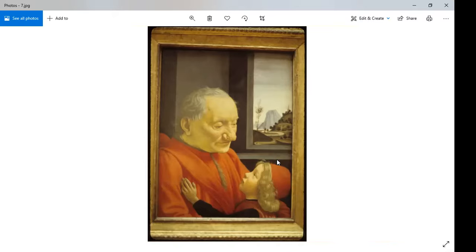Okay, no problem. The techniques for space, all 5 of the space techniques are found here, the 5 of the 6 that we covered last week. What are those? Let's start with overlapping. It's obvious the figures overlap each other. Okay, next, foreshortening on the windowsill, mostly noticeable, right? A little bit on the grandfather's shoulders. So there is foreshortening. And then we have diminishing size. Well, yes, obviously the things out the window are smaller than the things in the room.